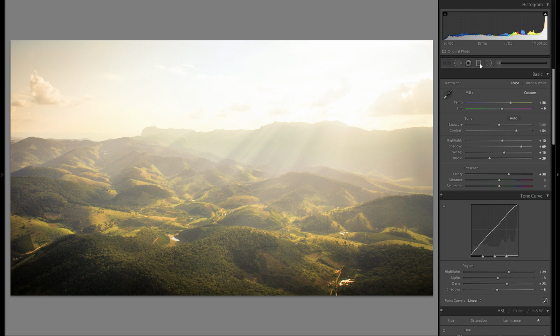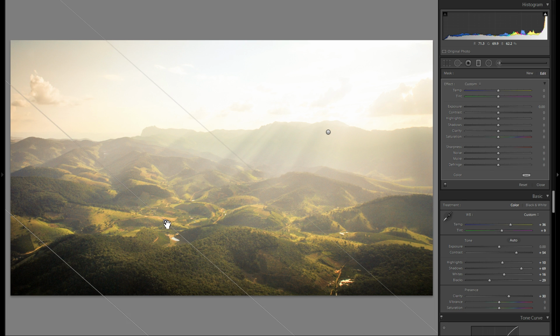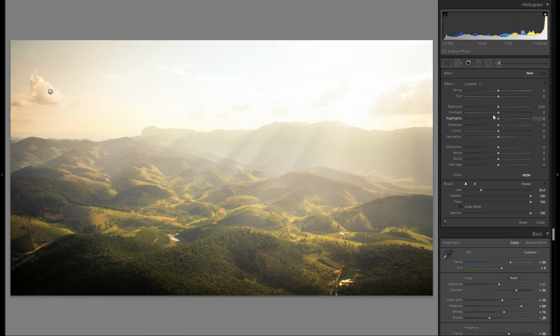And then I'm gonna grab another graduated filter and just drag it over the left portion of this photo and just kind of go a little bit more into the minus exposure, maybe even bring down the highlights, so we really have a nice differentiation from right to left and really get a sense of depth in terms of lighting. So I'm gonna amplify that even more by grabbing an adjustment brush and just add some vignetting over these left portions and maybe even the bottom here. I think that works quite well.